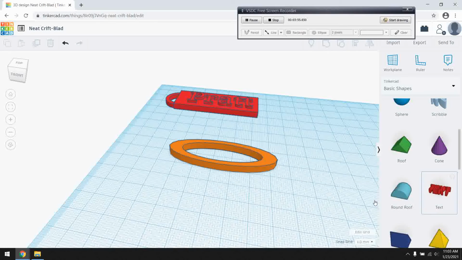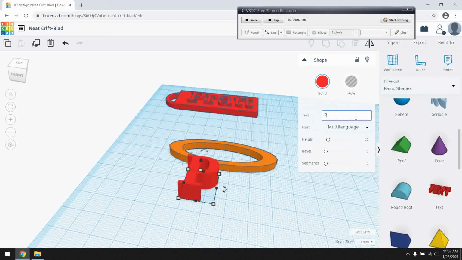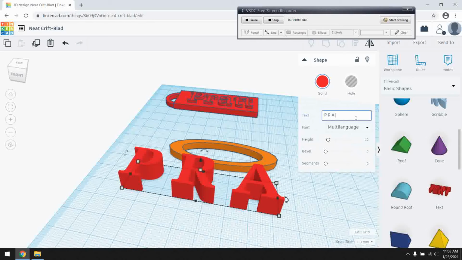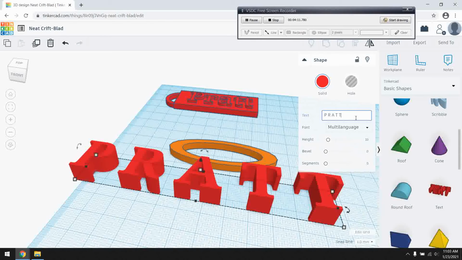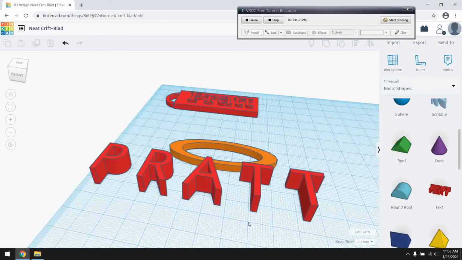Let's go back to text. And you know what, let's do something weird here. P-R-A-T-T with spaces between. Just to get a slightly different effect there. That works.